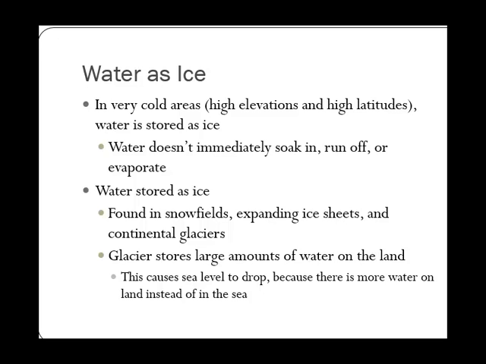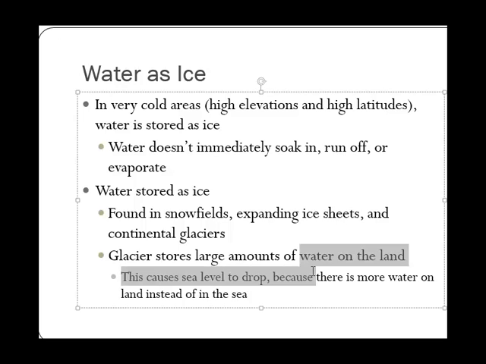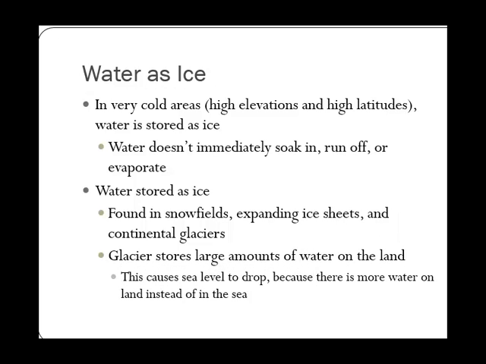Well, the same thing is true when you're talking about glaciers. As they keep expanding because more frozen water keeps moving into them, they tend to expand southward into warmer areas until they reach a point where they melt. Obviously, the colder the Earth is, the further south these glaciers are going to get from the North Pole. So glaciers can store large amounts of water on the land because instead of dripping and running off and melting and falling back into the ocean, it will stay on the land as frozen water.